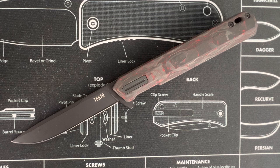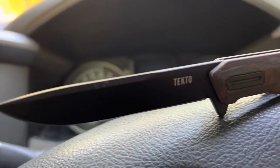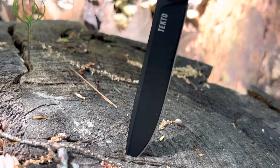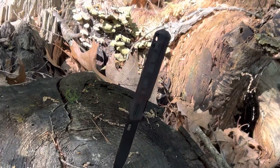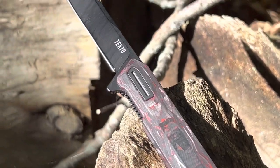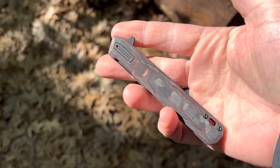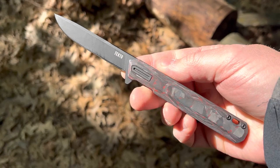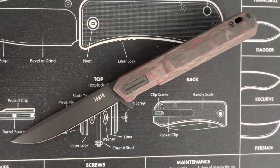So the F2 Bravo — price point is about $140, comes in D2 steel. Here's what it says on their website: the F2 Bravo embodies the meaning of modern simplicity. The lines and details combine to create something timeless and well thought out. It exudes premium feel from the machine pocket clip to the custom titanium accents and state-of-the-art ceramic ball bearings. The recessed liners make for a clean appearance while providing rigidity for excellent grip and comfort. You have a couple of color options: forged ember with black accents, forged carbon silver accents, green G10 with black accents, black G10 with blue accents, or forged carbon with blue accents.